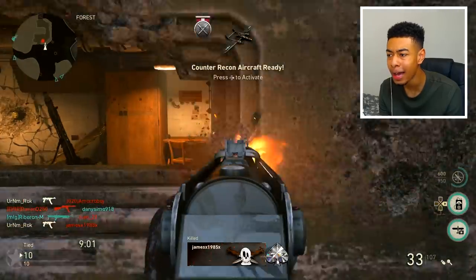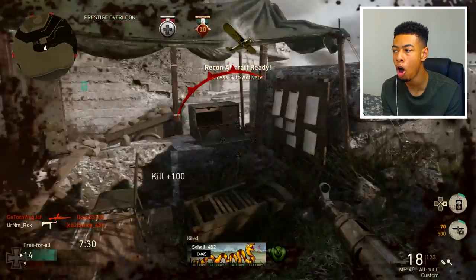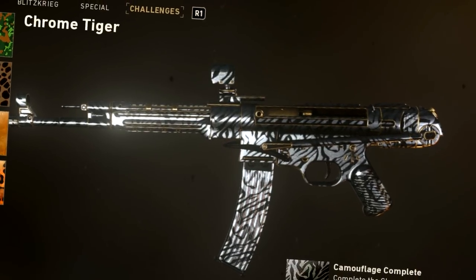There we go. Oh, yo, this. Why is this so good? Bro, chill out. No. Oh. There we go. Bro, what is it with. Oh, oh, what? Yo, no, there we go.